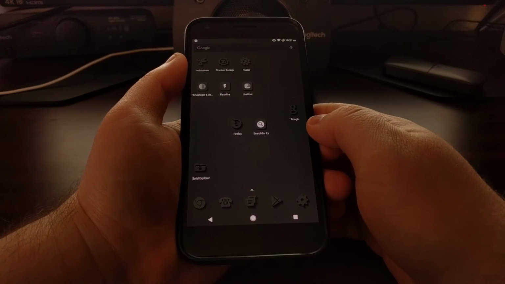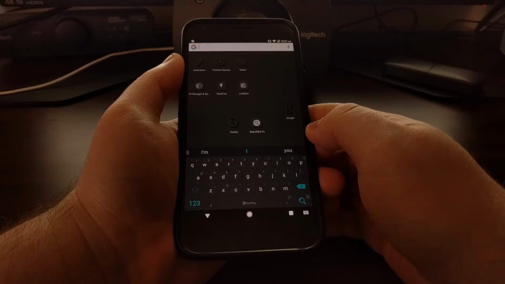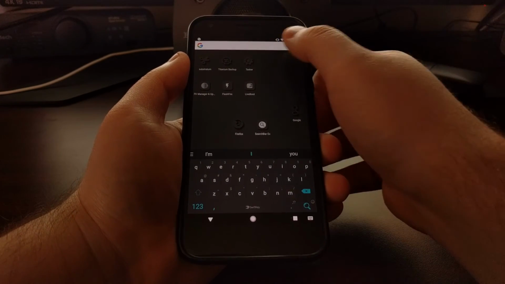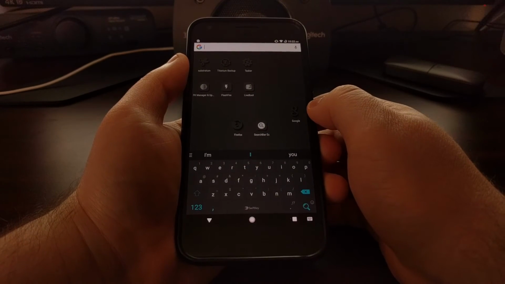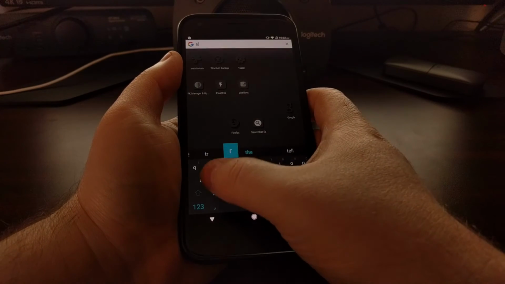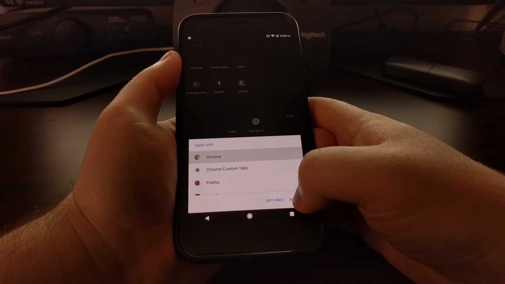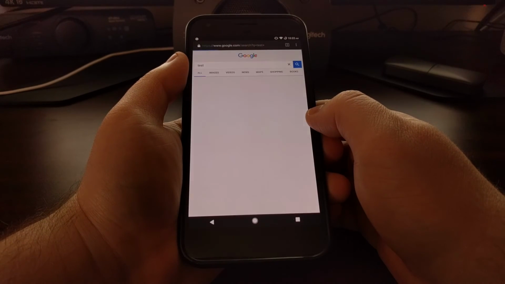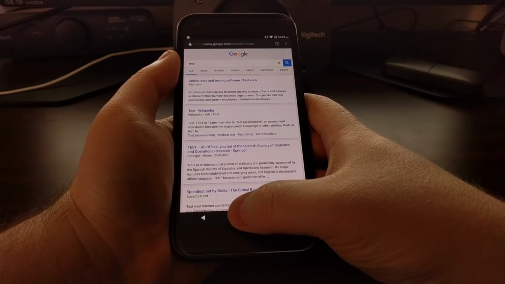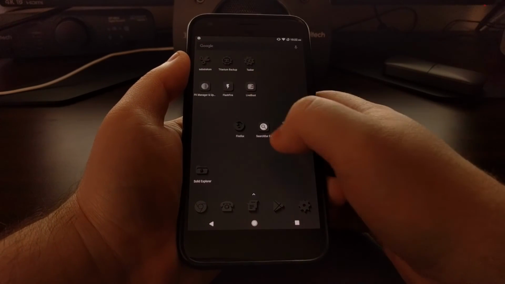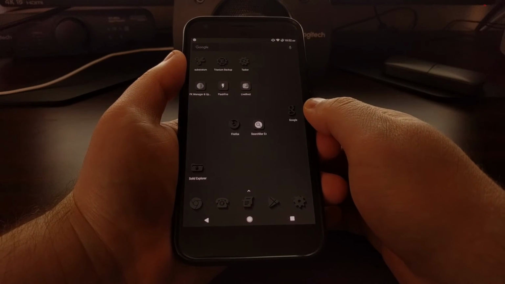Now we can tap the home button to go back to the home screen. And to test that, we're just going to long press on that home button. And now we instantly get our search bar, just as if we tapped on that icon. We can do our search testing here. And that will be just as if you did a search in Google, since Chrome's default search engine is currently set to Google.